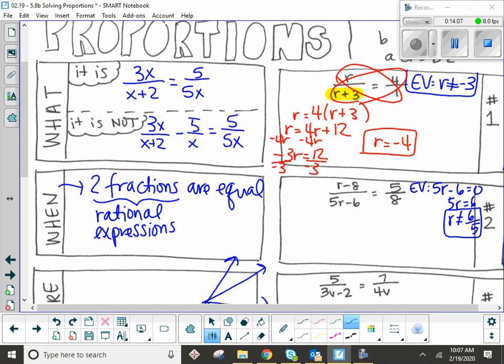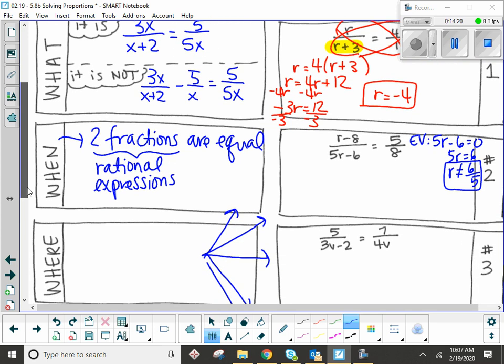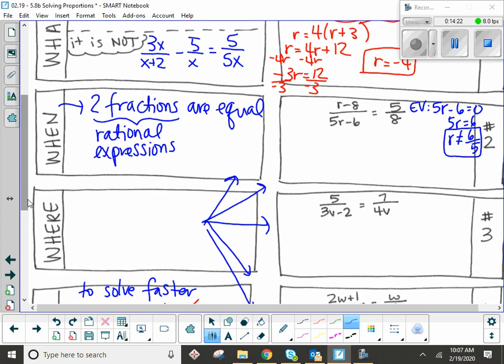Yeah, there can be 2 excluded values. There can be as many excluded values as there are denominators, and then sometimes you even have to factor denominators, and there could be multiple ones. So that's just your pre-work, just finding the excluded values. So then you start the actual solution or solving process by cross-multiplying.